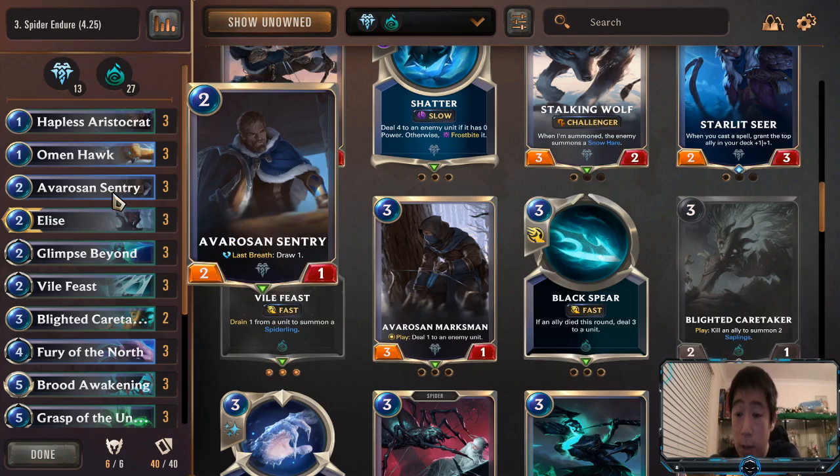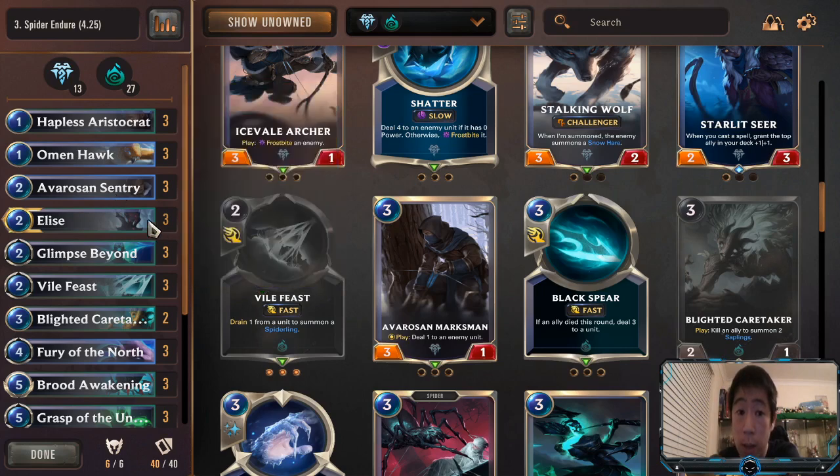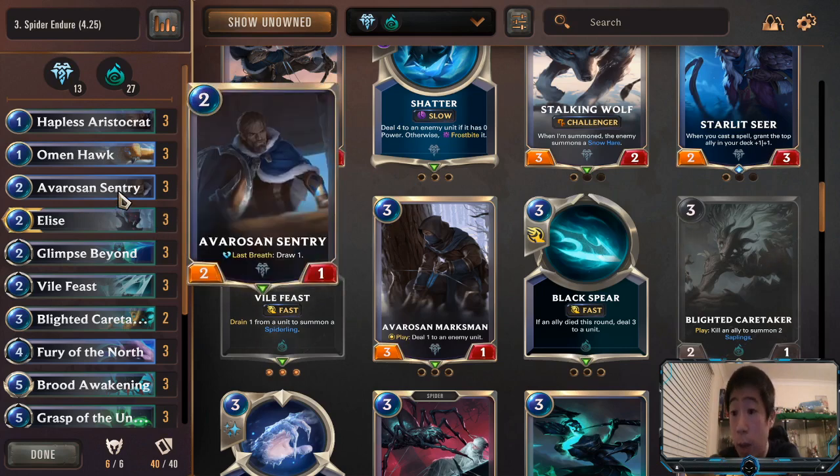Sentry's quite a nice card. So if he dies, you get to draw a card. He's a good blocker. He'll attack for 2, and you'll get a card every time he dies off. So you're beginning to draw out your deck, and you can get loads more cards and outnumber your opponent.